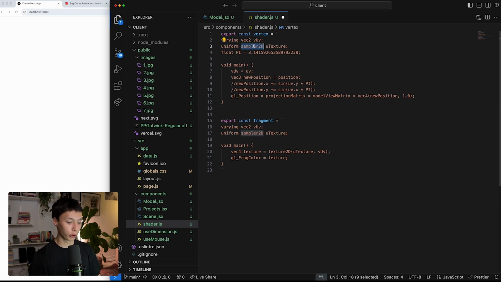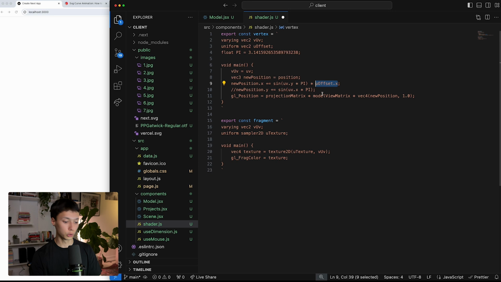And it's going to be uniform U offset, and it's a vector 2. And I can start using this offset here inside of my sine. So now the offset can be a value between 0 and X, right? It could be 5, it could be 10. So we can simply use the offset very simply like this, offset.x. So sometimes it's going to be 0. If it's 0, it means the plane is not moving. And so we're just going to plus equal 0. And so we're going to have no curve. And then the bigger the offset, the bigger the curve, right?